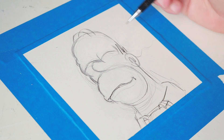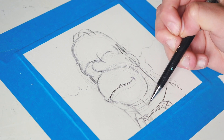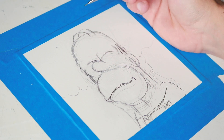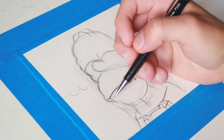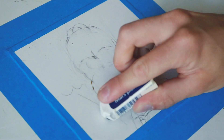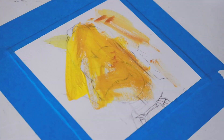On screen now you're seeing a process I do when I'm in this mood and I really want to create and keep up my creativity. What I do is get a piece of paper — any piece is fine, your sketchbook or a random scrap. For me I'm using a scrap piece from my Arches paper. I stuck it down to my table and just started sketching, and the first thing that came to my mind was Homer Simpson — so okay, let me draw Homer Simpson. No rules here, let's do it.